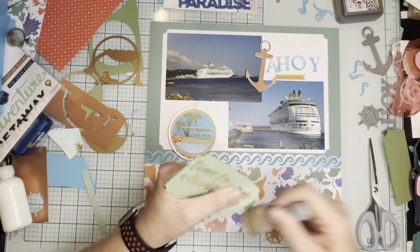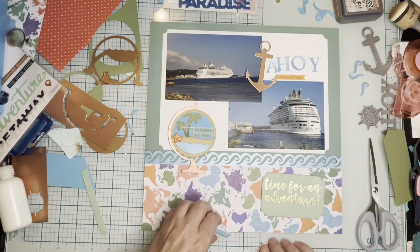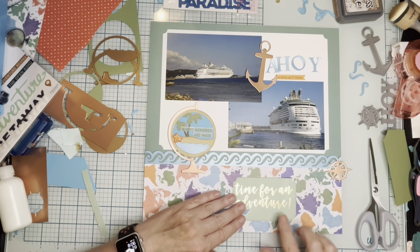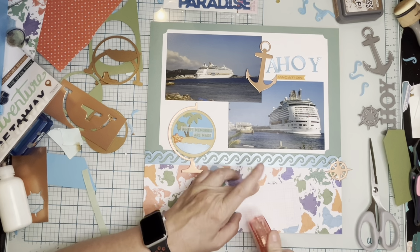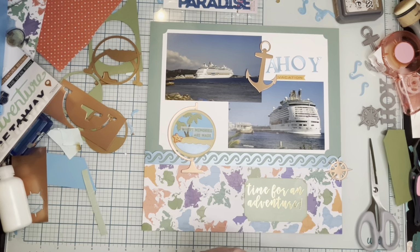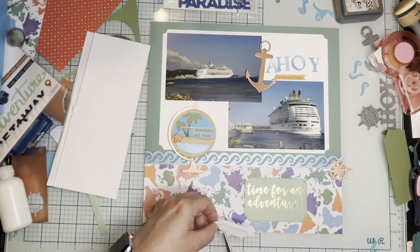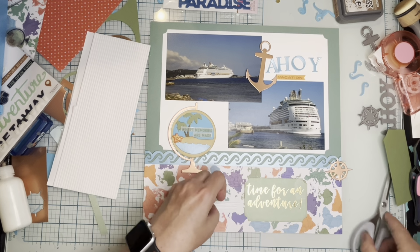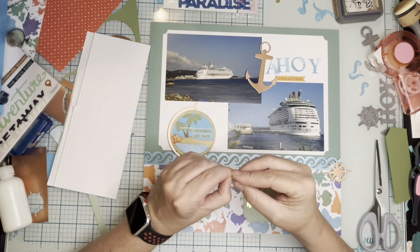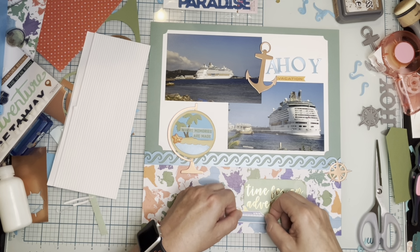I just felt that the embellishments were getting lost against that busy paper at the bottom, so I wanted something bigger. And I found this. So I thought that ended up looking pretty nice with the little boat on it. I'm going to pop that boat up. And so the rest of the video is really just popping all the ephemera up, putting it on there, and doing these finishing touches. So I'll probably just let you enjoy that process with a little music.